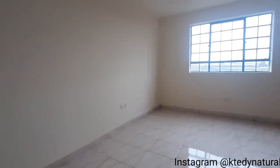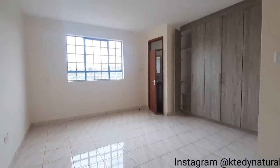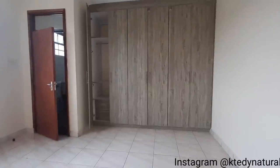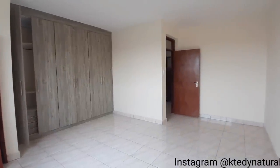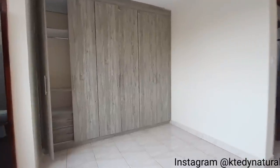Here we are at the entry of the master bedroom — it's actually a master en-suite. Look at that, it's amply large! Beautiful glossy tiles on the floor, kind of reflective — that is why this place is super bright and airy, because the light bounces around the room. And we have a large built-in wardrobe unit that is kind of wall to wall.